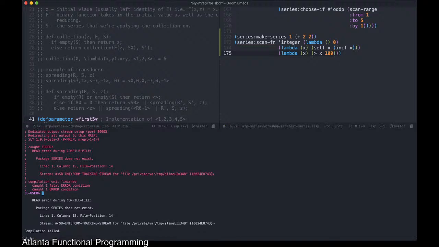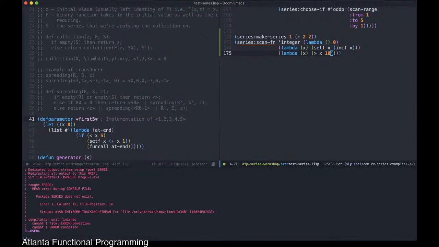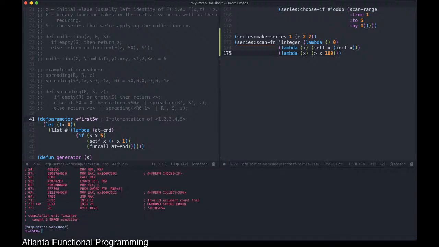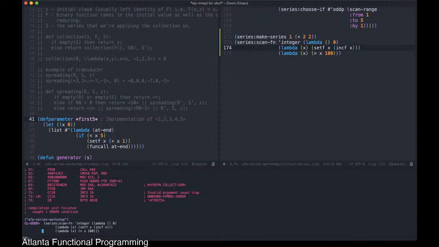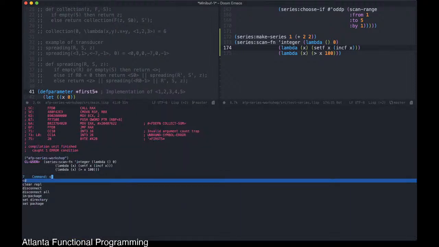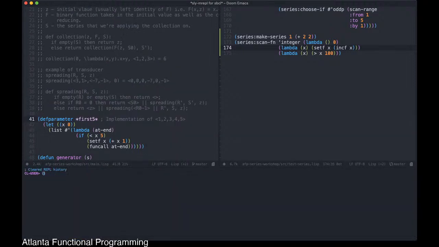I just realized that I forgot to reload my library. All right. I make that wrong again.